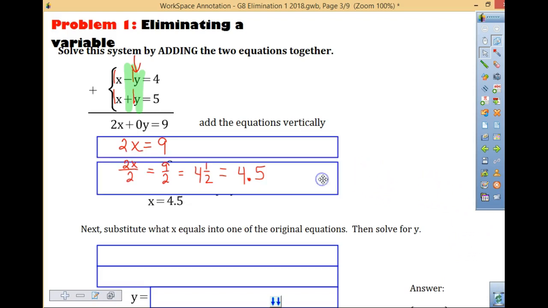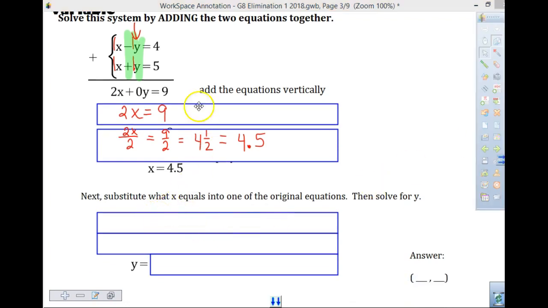Okay. So when we are solving, our answer always is an ordered pair. Some of you, when you get back your quiz that we took yesterday, you're going to see you told me the x and the y, and you didn't put the answer as an ordered pair. So keeping in mind our x and y, we now have the first part, 4.5.